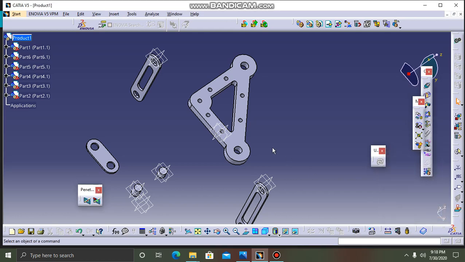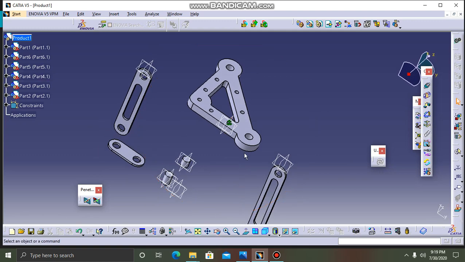Give OK. Select this part and here you can see a fix. Fix component. This is the update symbol. We have to update them.